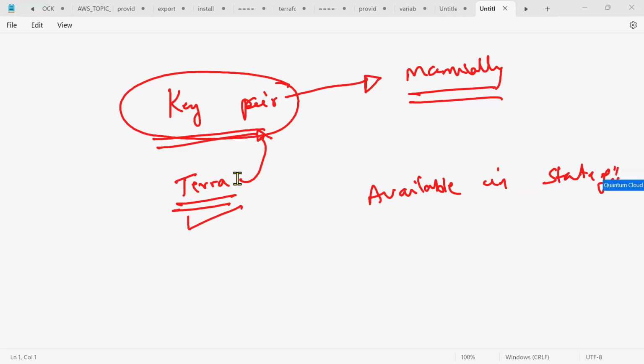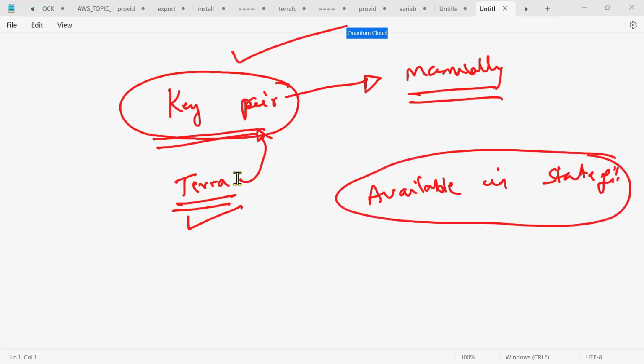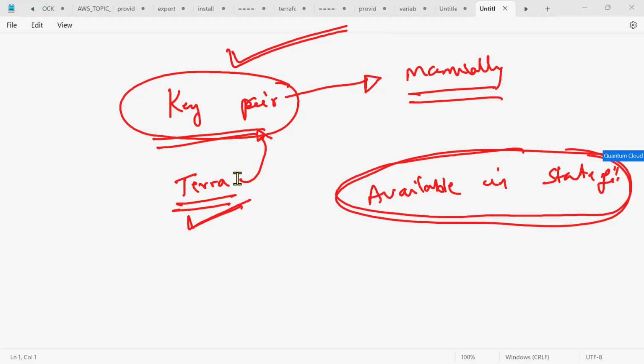I created the key pair manually, so Terraform doesn't know whether I created or deleted it. It only tracks the infrastructure which is created using Terraform.